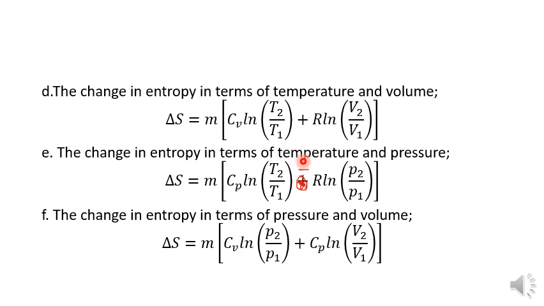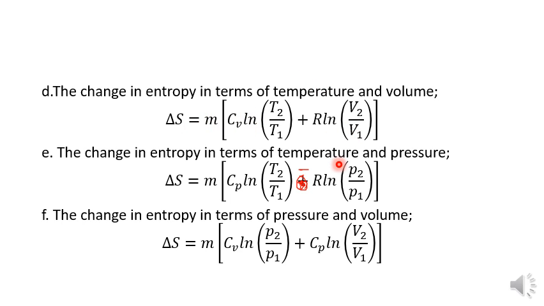Constant pressure and constant volume, constant temperature and constant pressure. You have to write this combination, or in the problems, if they ask, you can find separately and finally calculate the change in entropy during both processes. In a theory question of 1 mark or 3 marks, write the relation between the change in entropy in terms of temperature and volume. So we have to write this combination of constant temperature and constant volume like this.